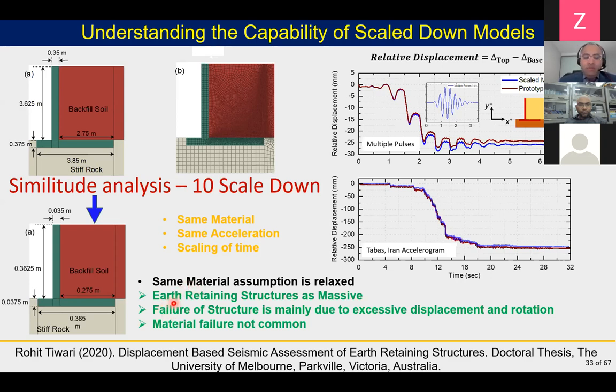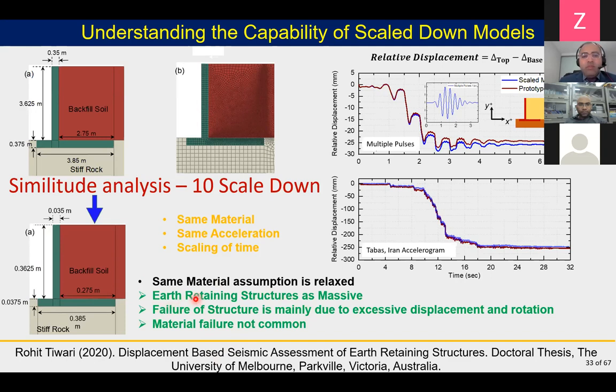And the assumption we came up with was that earth retaining structures are really very massive. When they fail, the failure is not actually happening to the structural element. It happens because of the excessive rotation and displacement of the structure, not because of the failure of the concrete or the reinforcement. Because if you have a higher deformation and displacement or rotation of the retaining wall, the soil behind it will fail. So the overall structure has already failed. You don't need to wait to see a crack in the wall or failure of the reinforcement inside the wall. The structure has already failed without a single crack because it displaced and rotated because of the excessive earthquake loading. So you can relax this requirement of a higher value of unit weight.